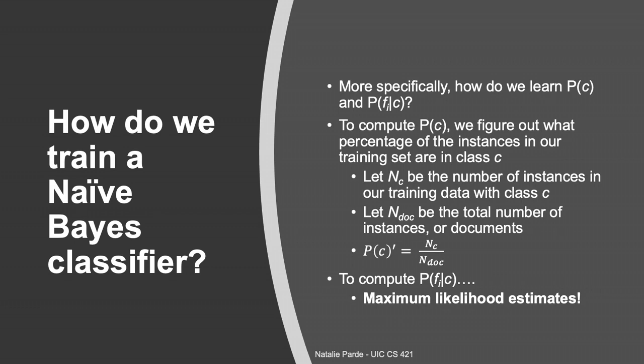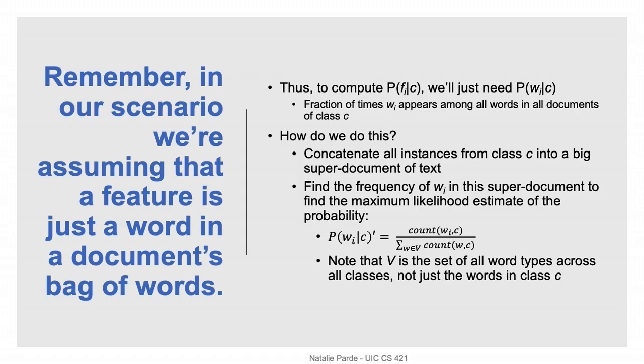To compute the likelihoods of features occurring given specific class labels, we can use something that we already learned about previously and find the maximum likelihood estimates for those features. Now, for our features right now, we're just considering a bag of words. So for each word, we'll just need to figure out the fraction of times it occurs overall from among all words in class C. To do that, we'll take the number of times that the word occurs in class C as the numerator and divide it by the sum for all words in the entire vocabulary of the frequency of all words in class C.